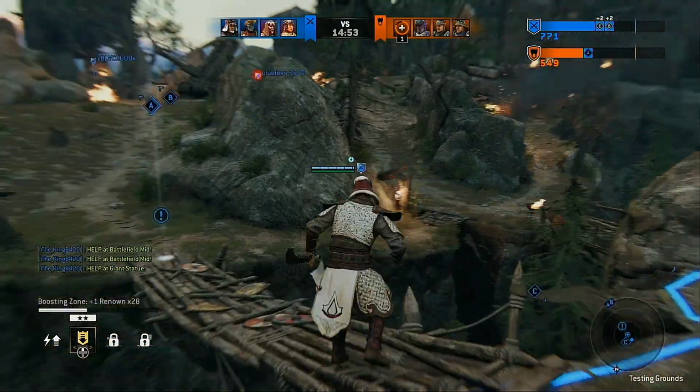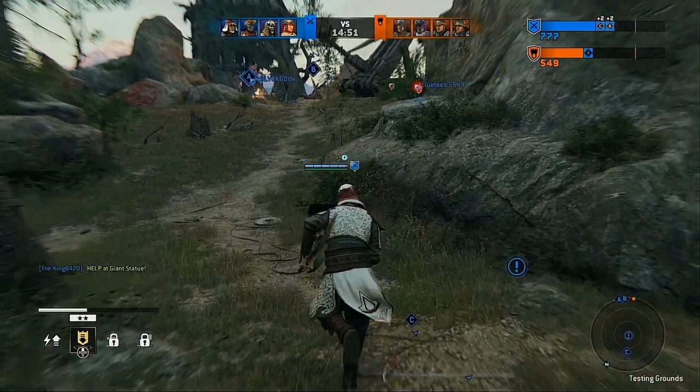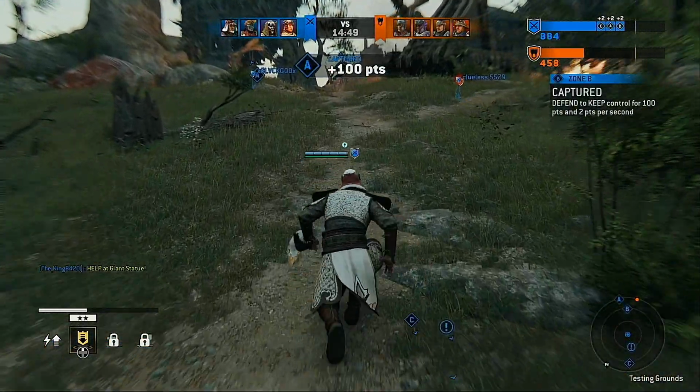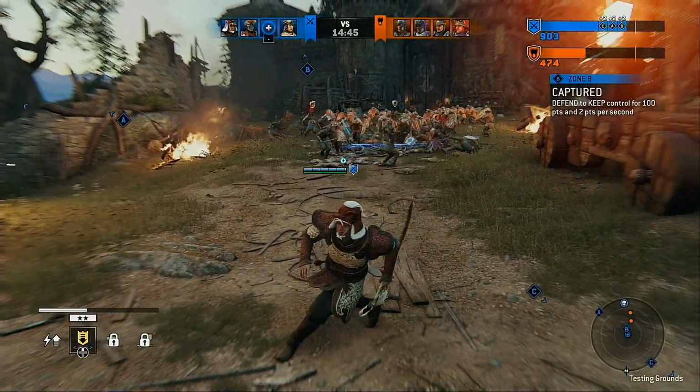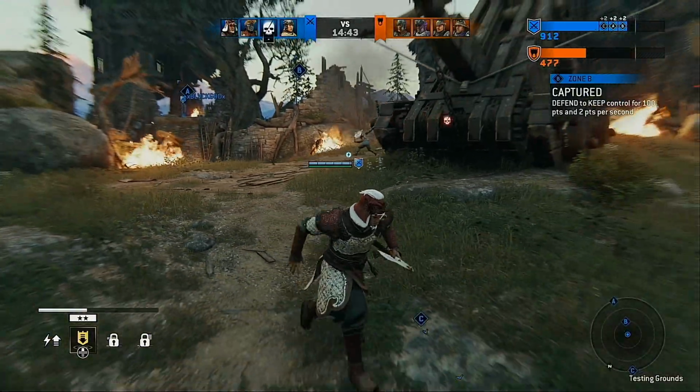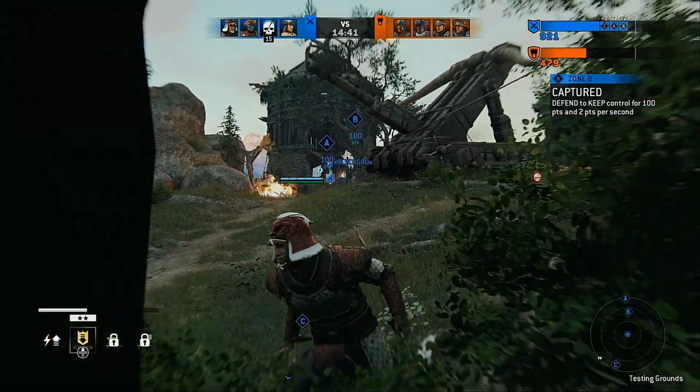Alright, we're going to trade out with teammate since he's low and needs to heal. You captured zone A. Now we have A, that's great. Teammate just died, that's unfortunate. There's three in mid, we're just not going to engage. They can have that point. We have A and C.